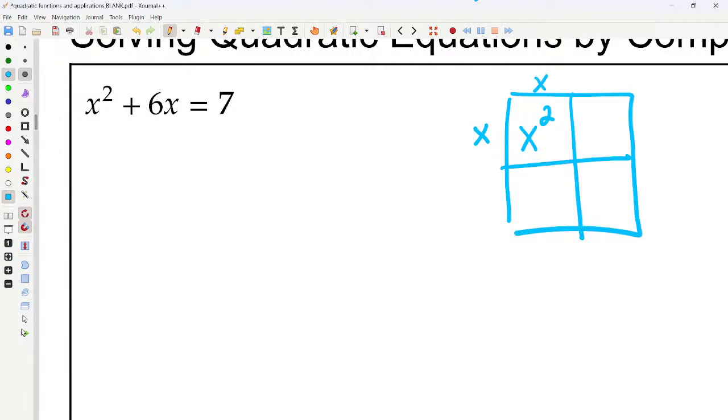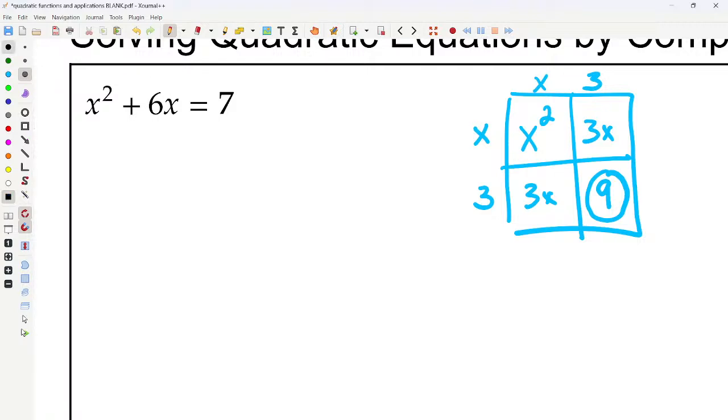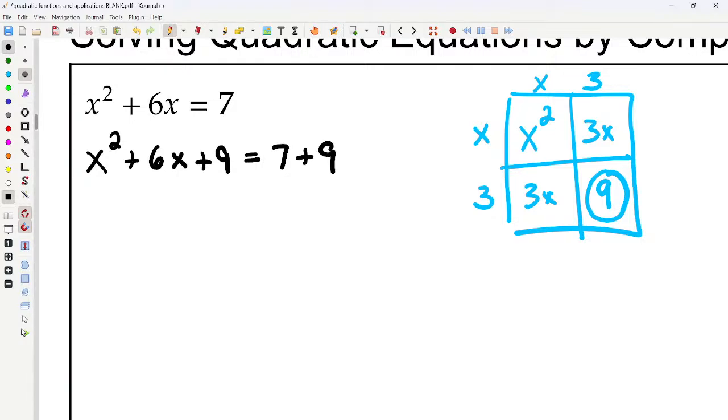You don't have to show this, but as a reminder, we know x squared is going to go there. We're going to take the 6x, divide it into 2 equal parts, which means we're going to get 3 and 3. And 9 completes the square. So roughly 5 minutes ago, I said, hey, look, we just changed the value. That's no longer x squared plus 6x. I literally just added 9. So to make this a completed square, we add 9. But since it's an equation, we can do that to both sides. So we must add 9 to both sides.